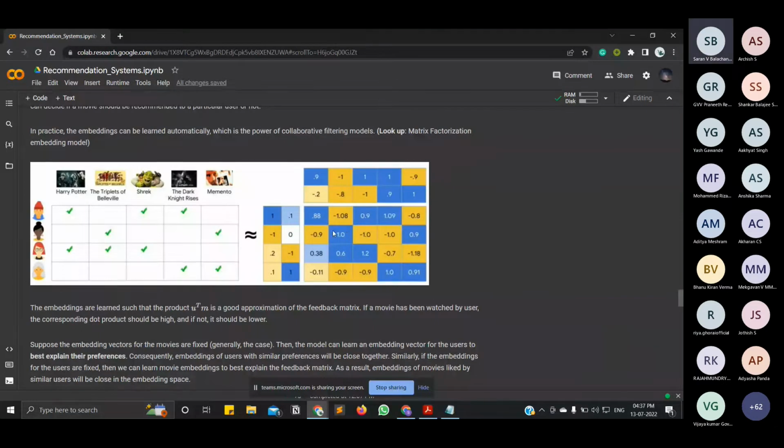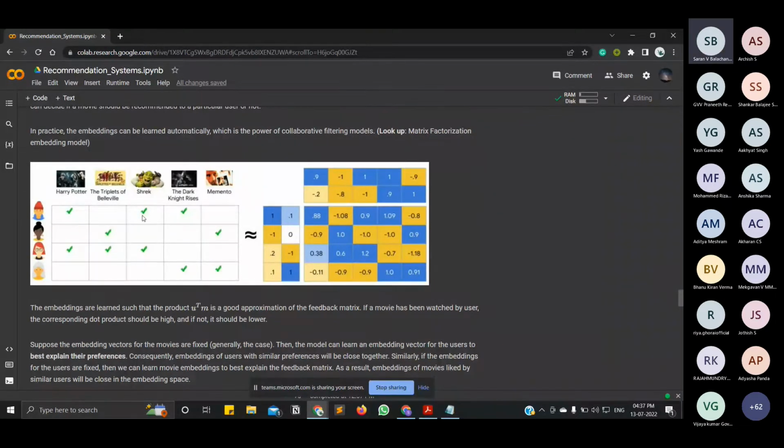The basic intuition behind that algorithm is that if you see a tick there, you obviously want the score to be higher, because the user has already watched the movie. So the model creates embeddings in such a way that the scores at these points are high.